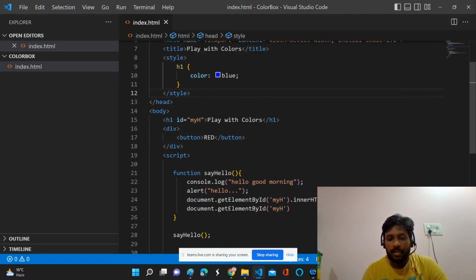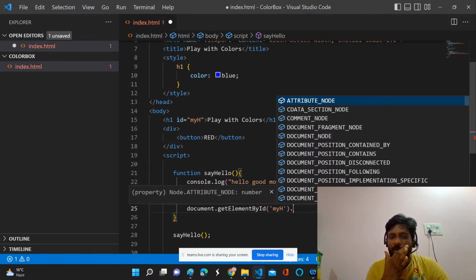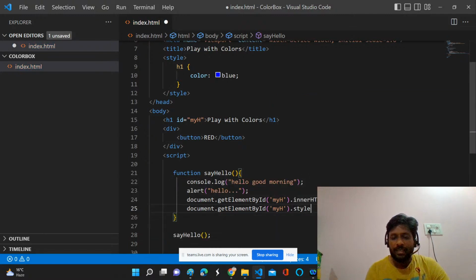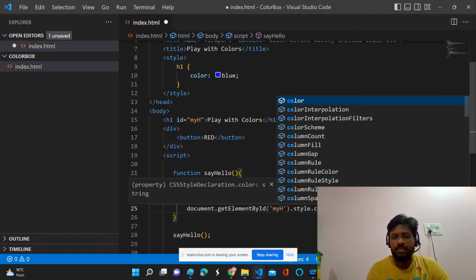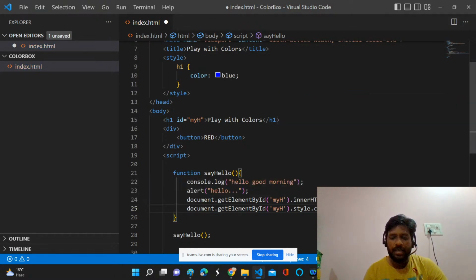Observe carefully: document.getElementById, we got the ID. And now for this h1 tag, I can control the styles. style dot color.